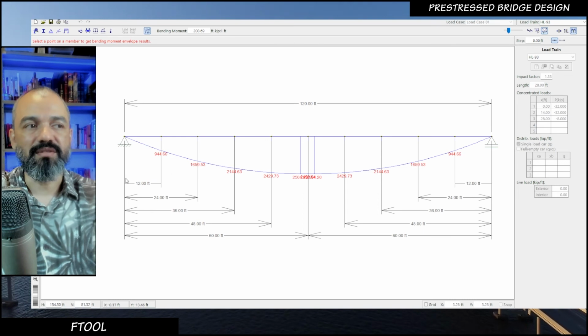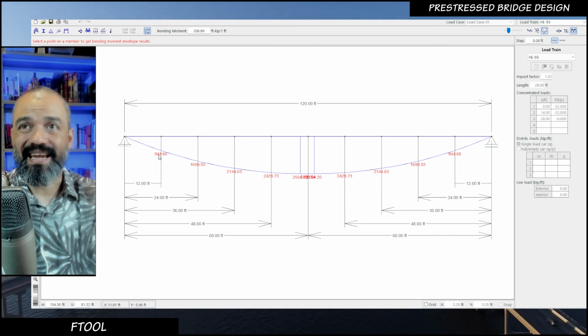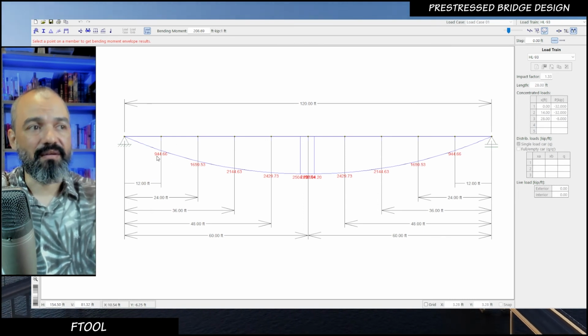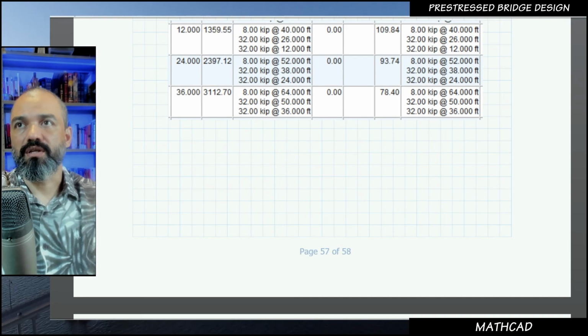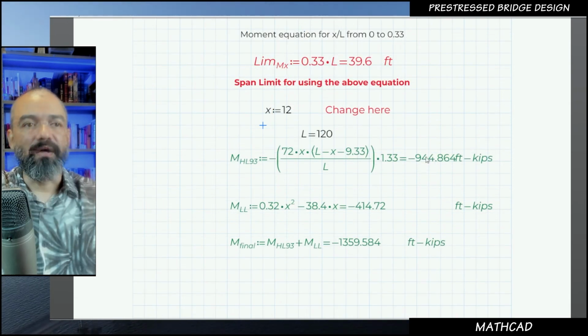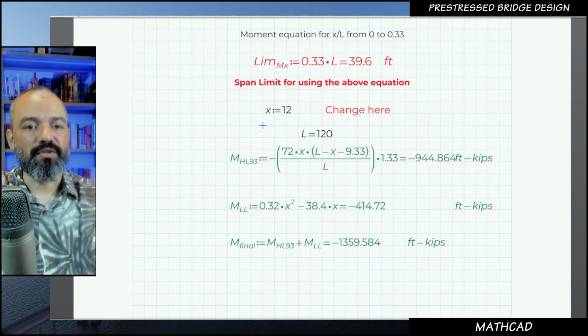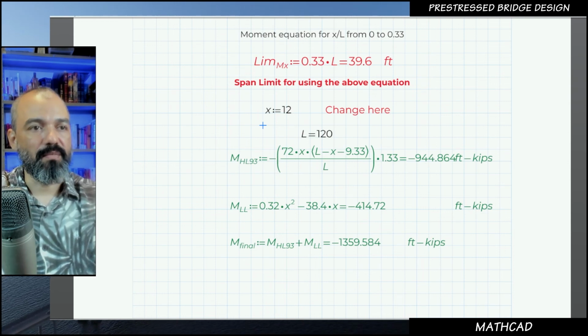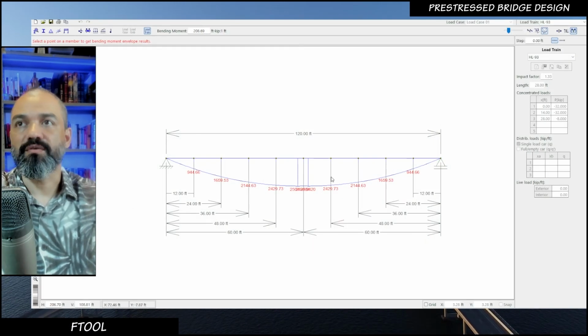These are the results that I've got. All right, the same 944 that we saw in our analysis in the MathCAD software. And for the load lane, let's go back to F2 software.